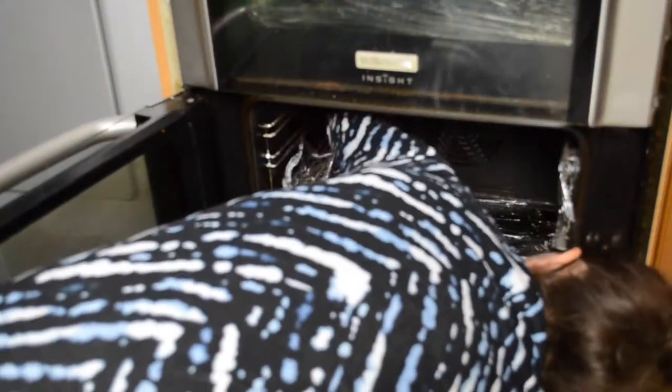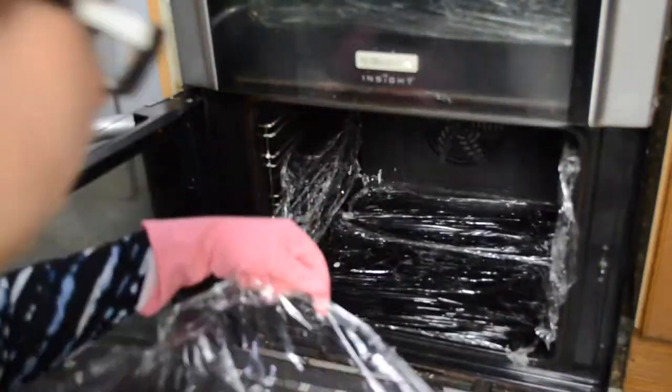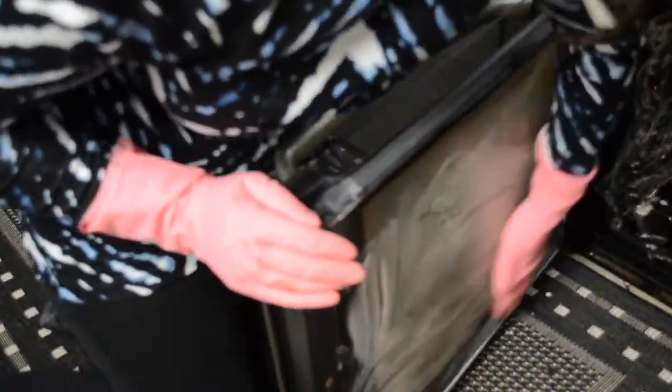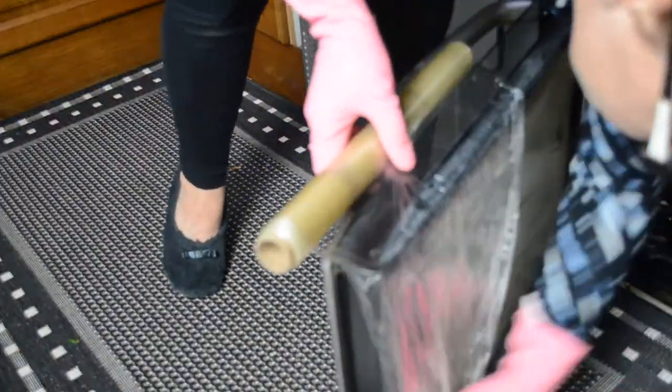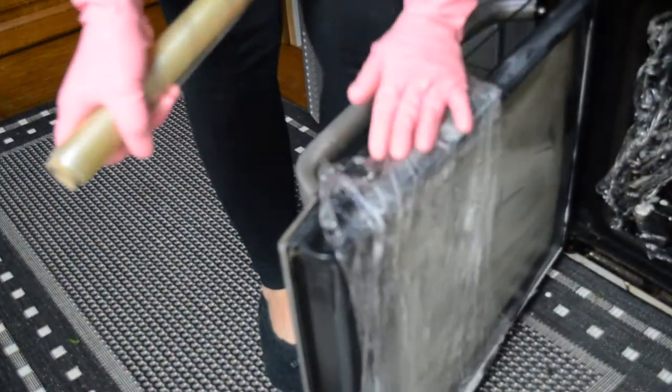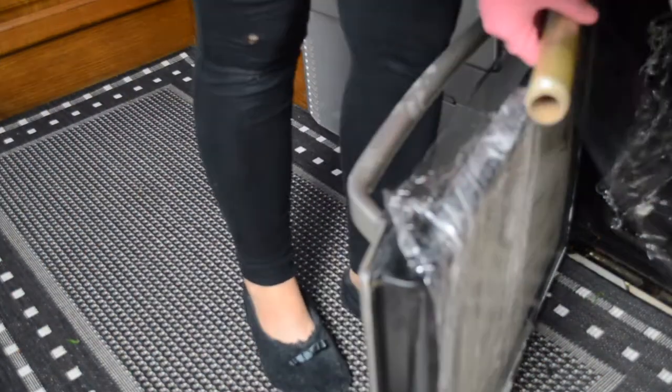Wake up in the morning, give it a little wipe, rinse it nicely and you've got yourself a brand new oven. I couldn't believe it — especially on the door glass, I used to always scrub it. Honestly all I had to do was wipe it and a little scrub with a brillo pad. Hope you enjoyed this and I hope you'll try it too because it will save your life.